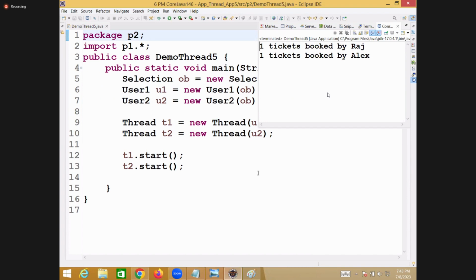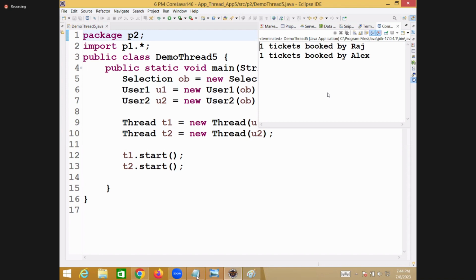Safe state means what? The ticket I'll give to one user, maybe Alex or maybe Raj. Based on the thread scheduler, it will use one algorithm. Whoever gets the first time slice, they will get the ticket. The other will get the message: sorry, your ticket is not there. Suppose in Book My Show also, that only. You'll see one ticket, you'll book it. Example, suppose the credit card or debit card failed. Again, the session ended, it'll come back. Oops, tickets not available, it says. Like n number of people are online now. Another statement, that only, the case studies.